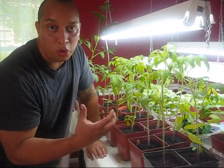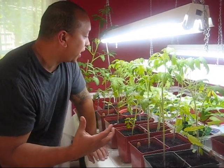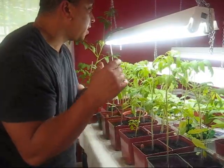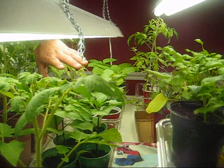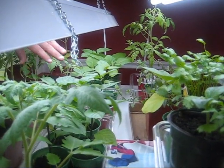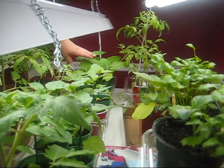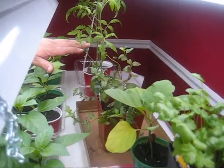You know, I love tomatoes, and I love a different variety of tomatoes. Last year we grew probably like 20 different tomato plants, and I was really impressed with everything that grew. So this year we're doing the same thing, and in the back there, these are bell peppers, a combination of orange and yellow. And over here we have some more. This is another tomato plant, and over here we have the eggplants, some more tomatoes over there. And then we have a peppermint plant right here.